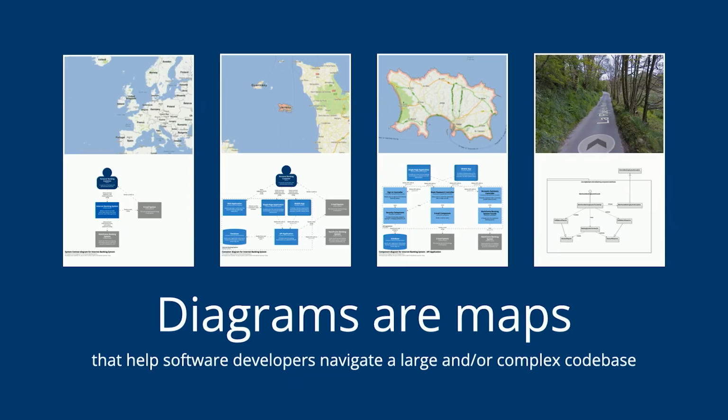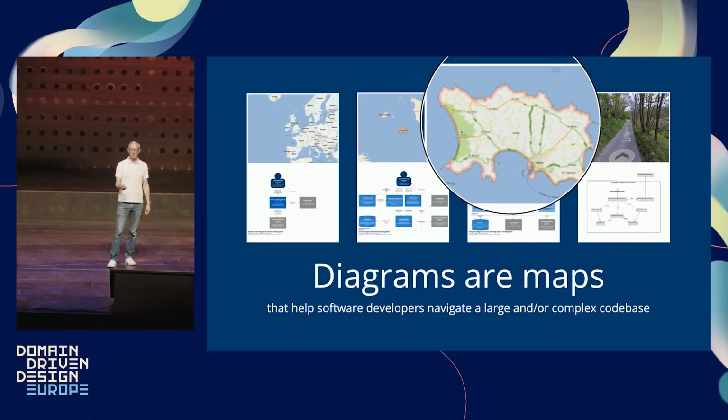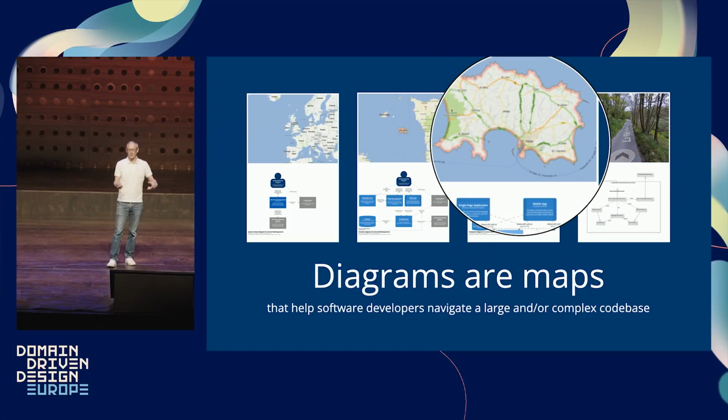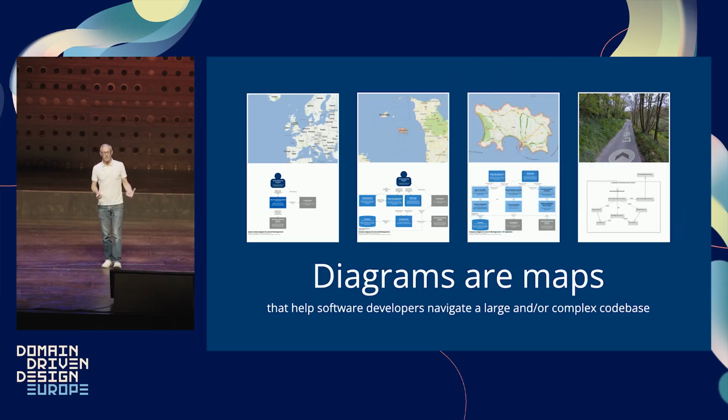So I live in Jersey in the Channel Islands. If you do a search for Jersey on something like Google Maps, you're going to get that picture. Now, this is great if you want to know where the airport is and how to get from the airport to your hotel in the town center. It's wonderful. If you've never heard of Jersey because you think it's in the US, this is too much detail too quickly. You've zoomed in too fast.